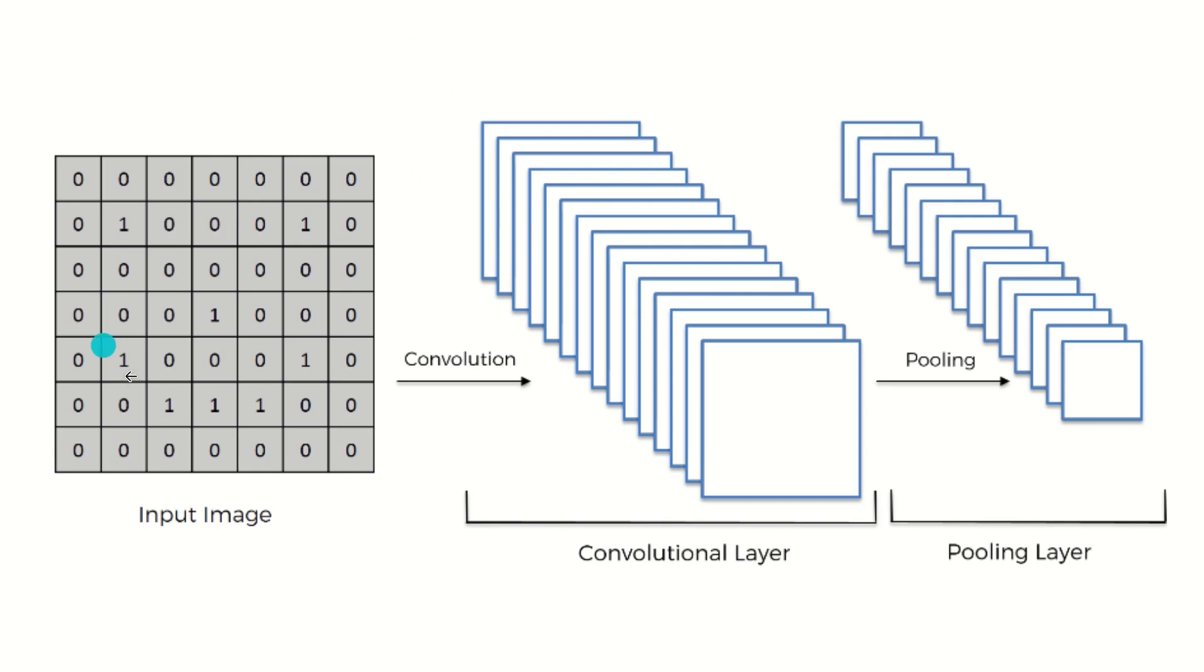So moving further, this is what is happening here. We have an input image available. After we apply the convolutional function, we got the convolutional layer. This is what you all know. These are feature maps available. Afterwards, we are applying the pooling and we got the pooled feature layer. A pooled feature means, which is more significantly reduced in size.